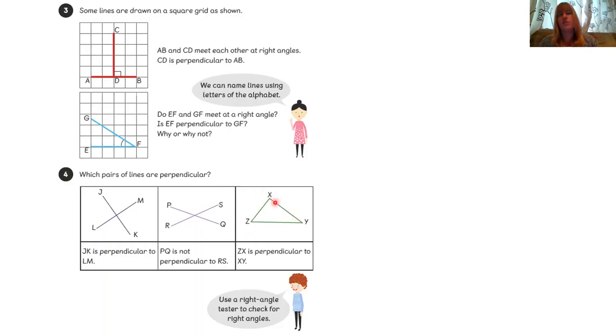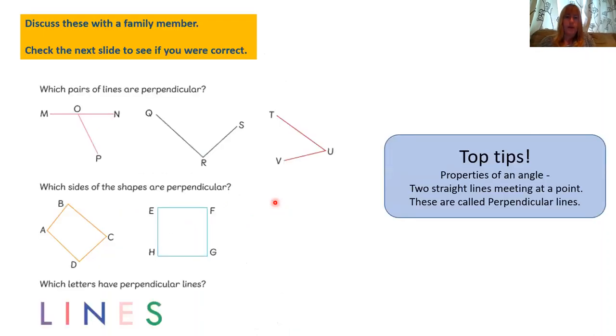That shows us that some shapes can have right angles, some shapes have no right angles, and some might have a mixture. If there is a right angle, we have perpendicular lines. That is the part to really put into your brain. Where we have right angles and the lines meet, they make perpendicular lines. Your right angle checker will be really helpful, and they're easy to make because you could just get the corner of a piece of paper to check your right angles.